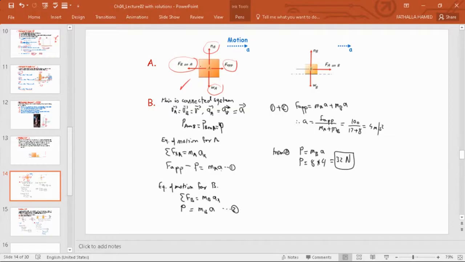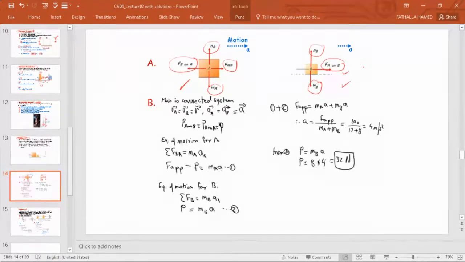Now, if I want to look at box B, on box B, I have the normal force, and here it's in B, denoting that it's on B. And I have the weight, which is WB. And then I have the force that's coming from box A on B, which is this way here. Of course, B here will put the force B on A equal magnitude opposite direction, but it is on A. So here I don't include that. I only include the forces that are on B.